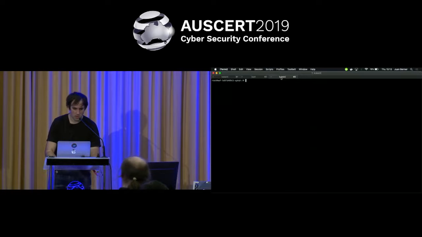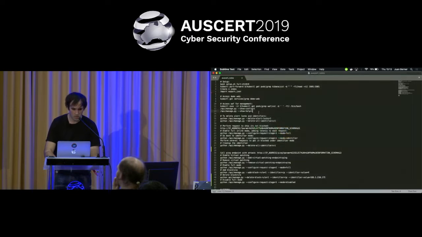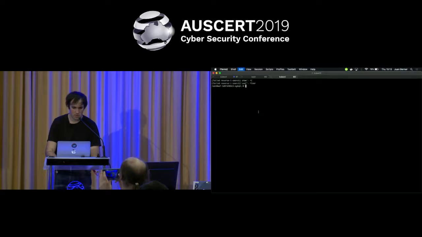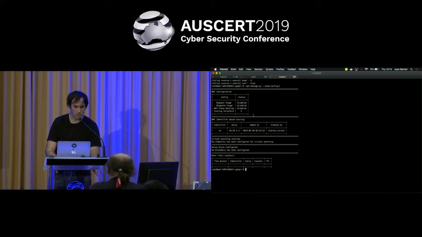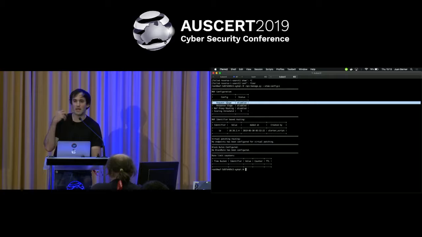Now let's do a test. So first, I'm now in the WAF service where I have a command line tool. So here I have the configuration. I have the request stage, which means when the website gets a request, disabled, so nothing going on, no traffic will go inline.